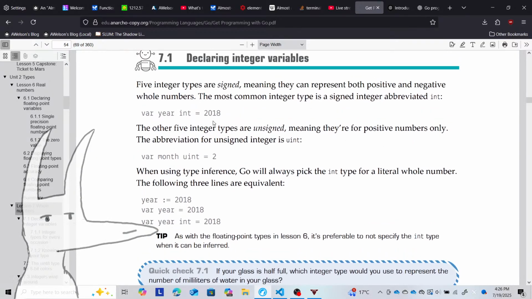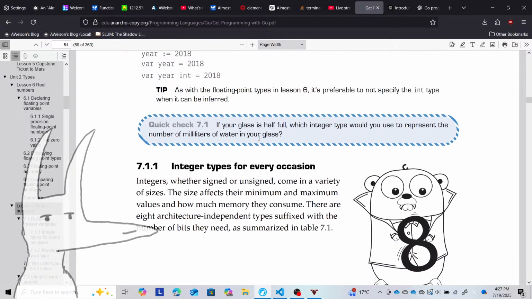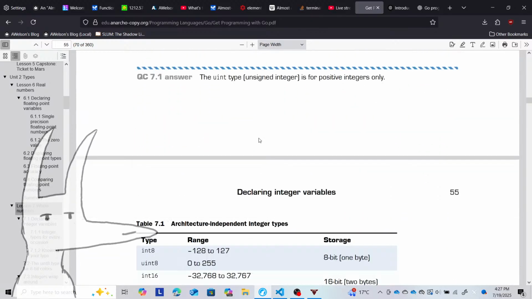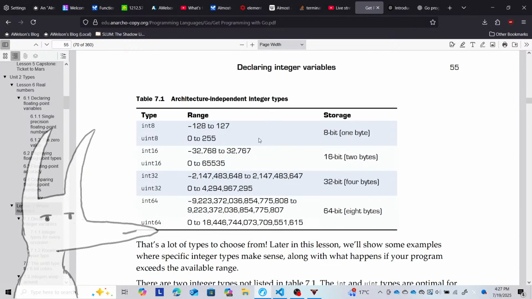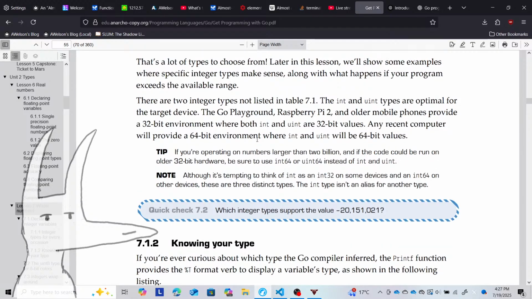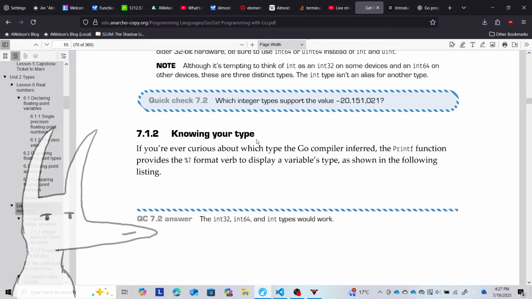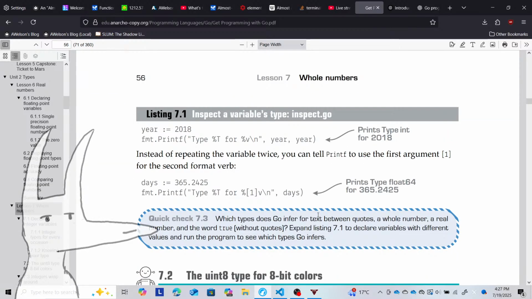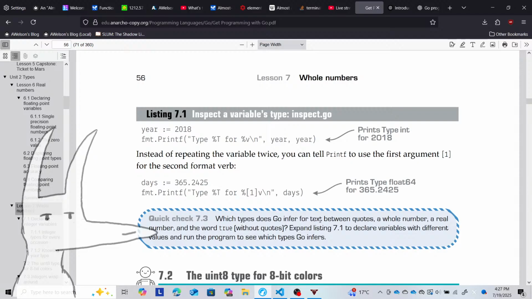Okay. Unsigned means only positive, okay. Oh, okay.